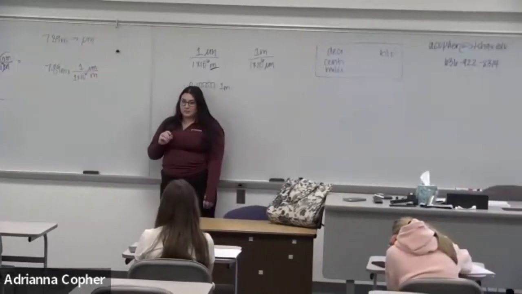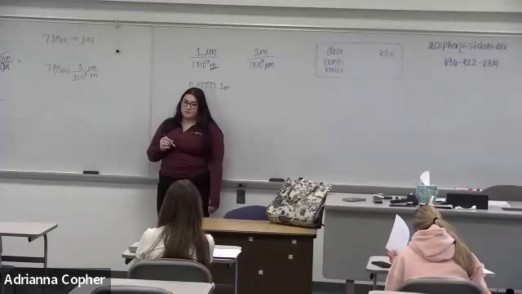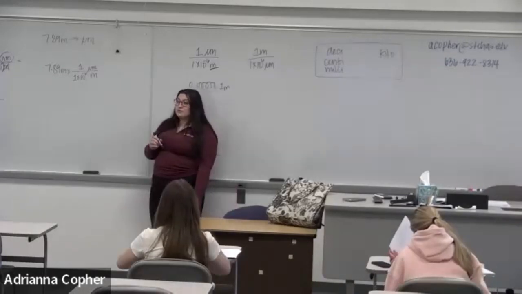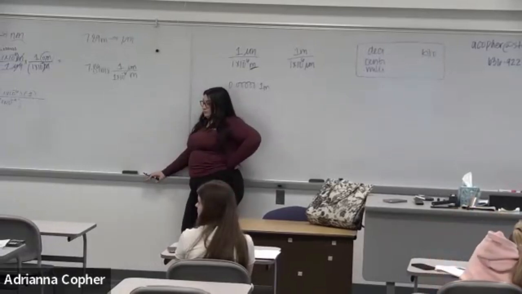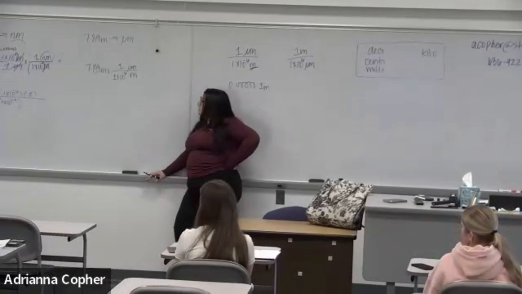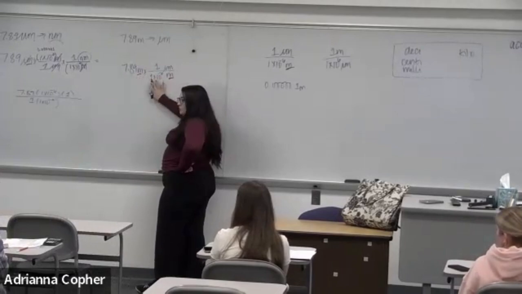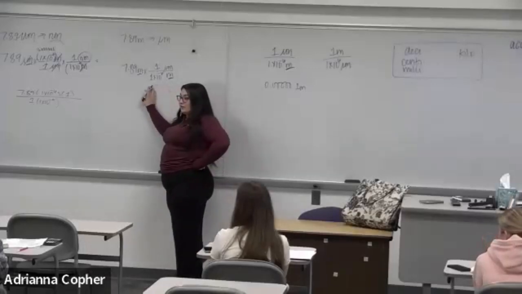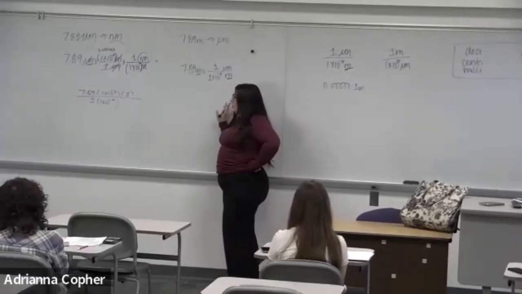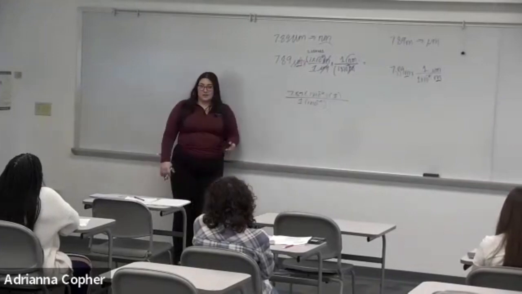Ask your instructors. The meters are larger, so they're going to get our fraction. I don't like doing that, I'm going to be honest. Whenever there's a small number, there's a large number, or a large number, there's a small number, so we're always going to match our units across. It doesn't matter where the one goes. The one is always going to go to the smaller unit. That is what your professors are saying, to use the -6, -9, whatever, okay? To use the fraction method, the one is just always going to go to your larger unit. It doesn't matter where that larger unit is. It could be on top or on bottom. Smaller unit gets the one in this case.